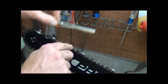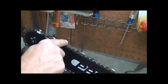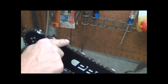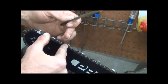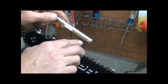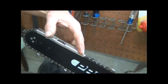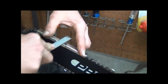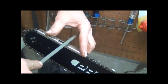But every time you sharpen this, these teeth get a little smaller, and a lot of times you can have sharp blades, but it won't cut worth a darn because these are up too high. Of course, they'll be above the blade, and you know what's going to happen. These are just going to rub, and these won't be cutting anything. And you're just going to be making dust instead of chips. Now, they give you this little file with this. It cuts okay, but I like to use something a little coarser. It just takes them off.